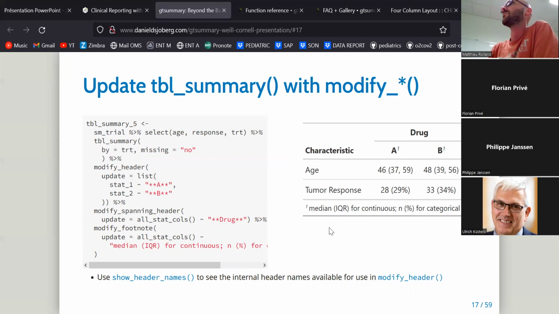So this is a table summary function. Any questions? No? For those who are here, at the end I will show a table that we need to replicate, and we'll try and do it together. And for those who are not there, we can see how it works out.